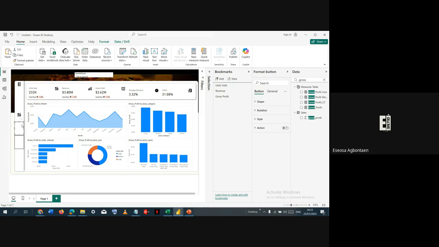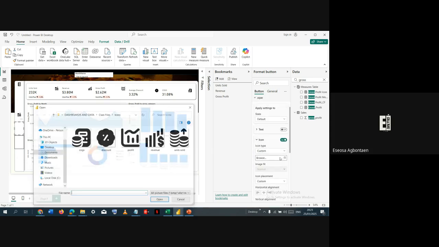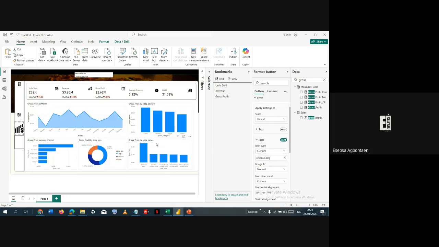Okay, so we do the same thing to this. We want to put this for revenue. So let us come here. Instead of text, let us look for icon. It should be in blank, custom, and then revenue. We do the same thing, centralize, and then icon size is 30.